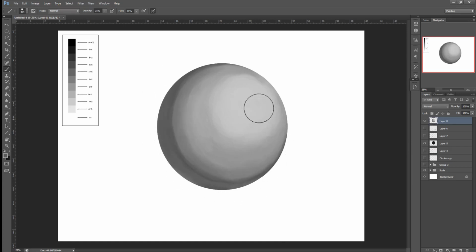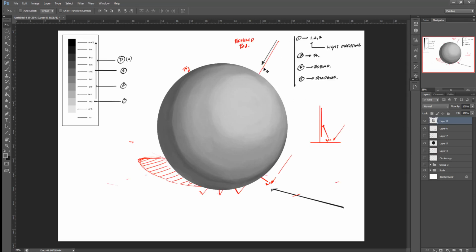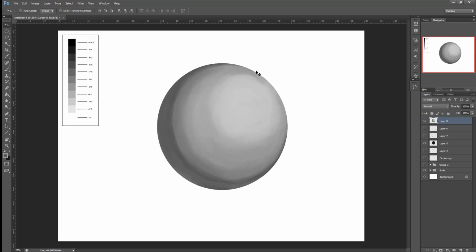Of course, we know that our light is coming in a little bit high. Right now my tangent shadow has my light coming in a little bit too low, and remember my original notes, it's actually quite high, so I have to rotate this whole thing up. It's a very common thing that as you paint, things will shift. So you just have to be aware of that and shift it back.